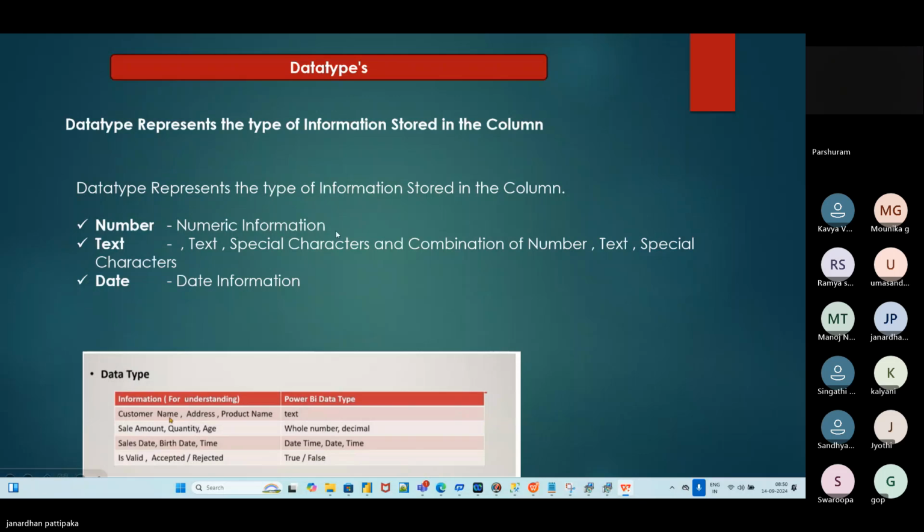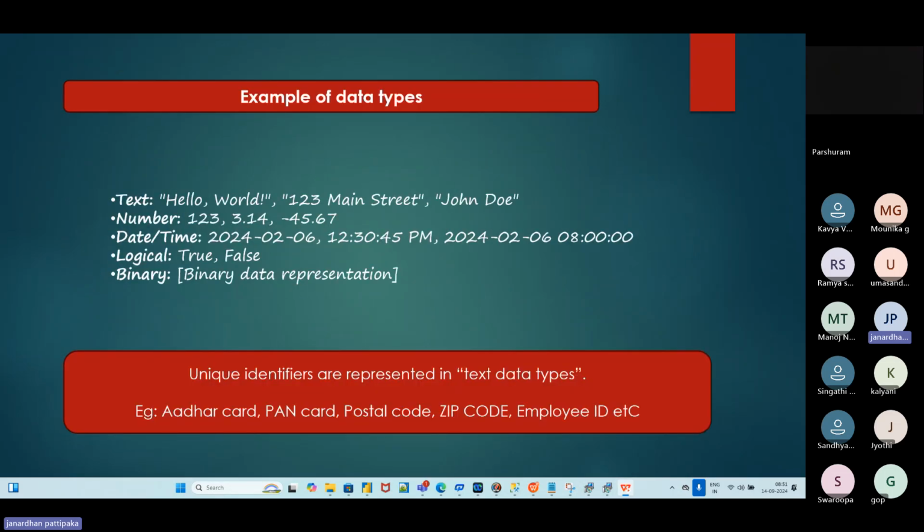That's good. See, customer name, these are text. Sales, quantity, age: your age will be numbers like 35, 35.52, or 32. That age will be a whole number or decimal. What is the data type? Whole numbers and decimals are number data types, right? Then date of birth, date and time, you will have the date data type. Sometimes you have true or false, which generally will not be used. Generally, if you are asked in an interview, you can say number data types. But in the interview, they ask some typical questions on these data types as well. Those questions will be answered in the next slide.